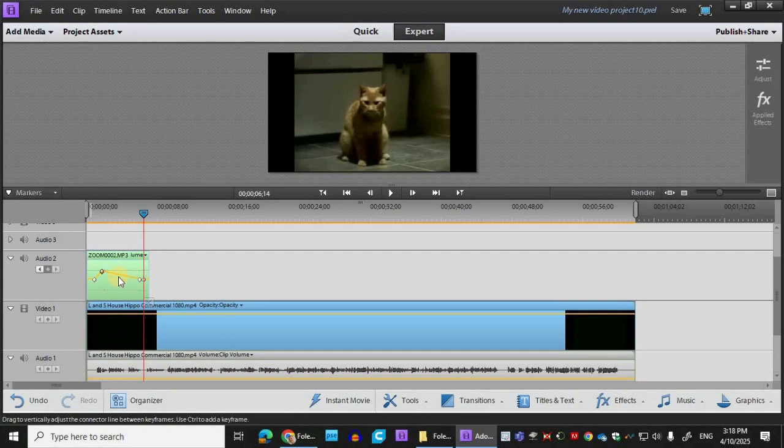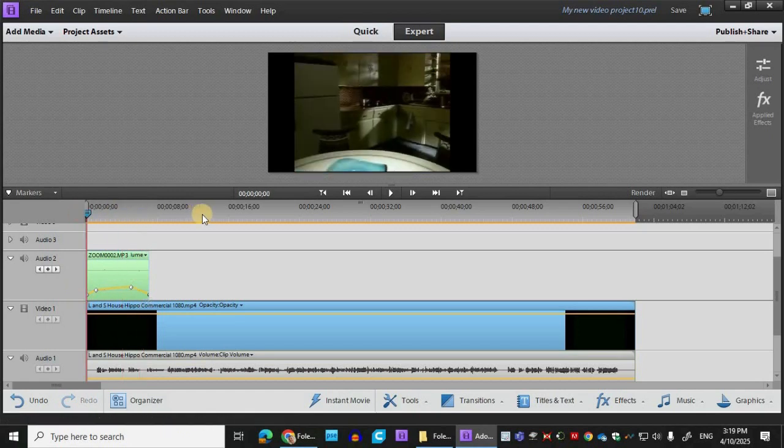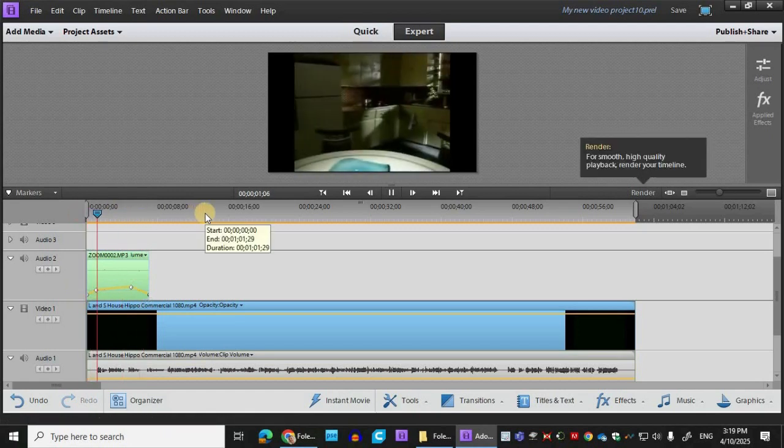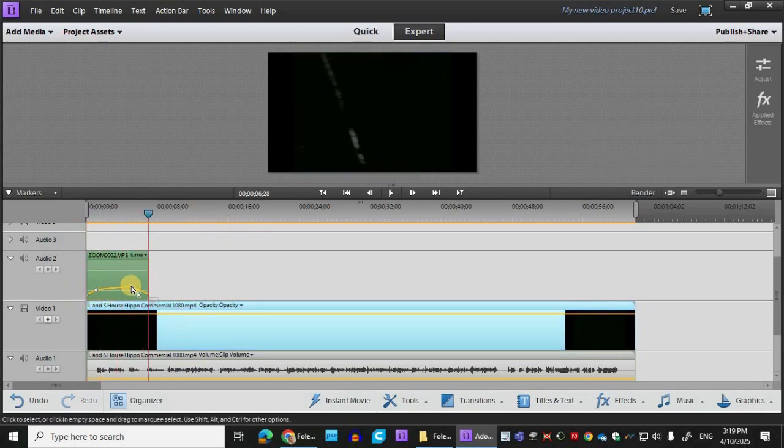If something goes up above this middle line, it's getting louder. If something goes below the middle line, it's getting quieter. So we want to take it from 0 sound all the way at the bottom, which is also 0 decibels, to an appropriate volume. So consider this mixing the quantity of noise that's in your piece. Okay, so if we scrub back, we should play it again, press spacebar to play, and that sounds a little bit more appropriate for the scene.